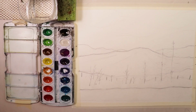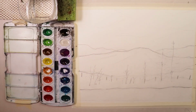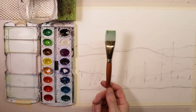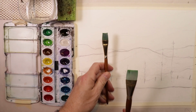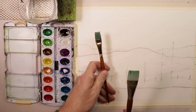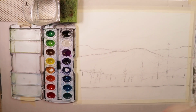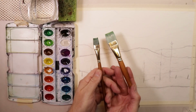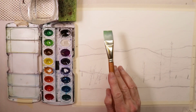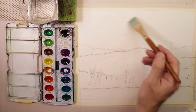Okay, so now the main thing we're going to do right now is cover this whole paper with water. I'm using, again, a little bit of a larger brush. It doesn't come in that set. This is the largest flat brush that comes with that set, which is a good size. But for this size painting here, which I still have to zoom back some, there we go, and I'll zoom in just a touch there, you need a little bit of a larger brush like this. This is a 1-inch here. This works good with this size paper. So let's get the water on there.